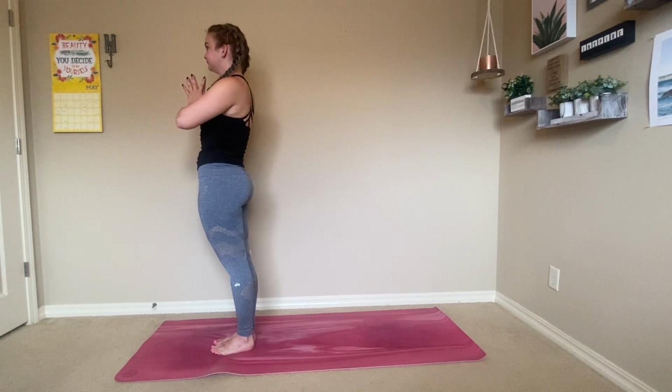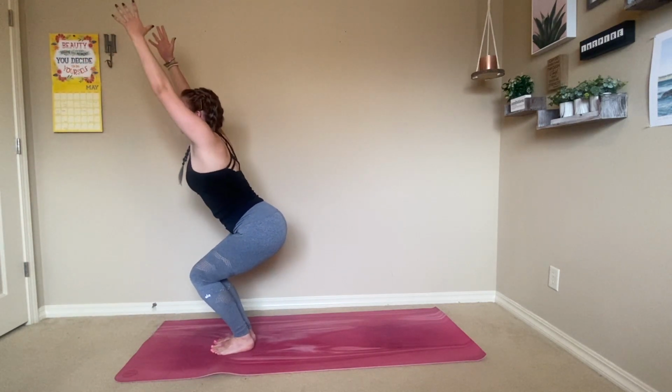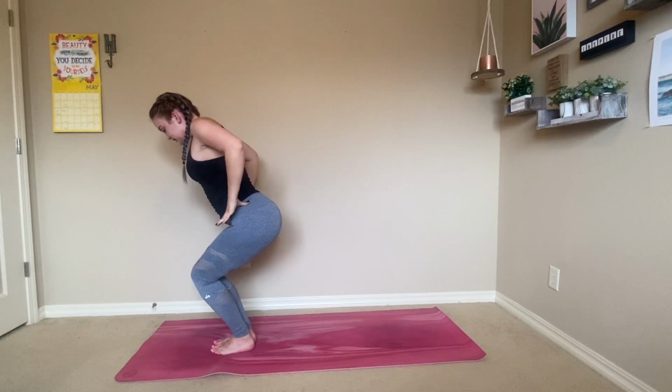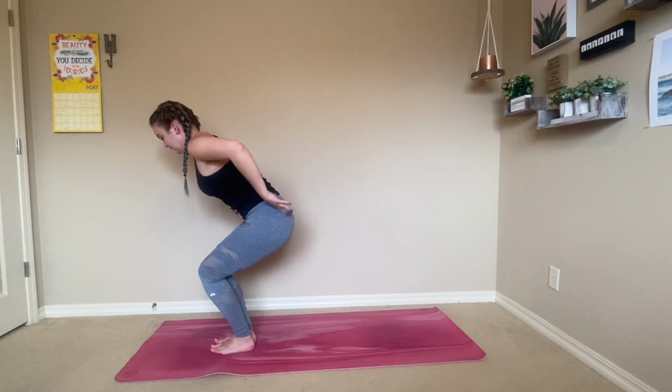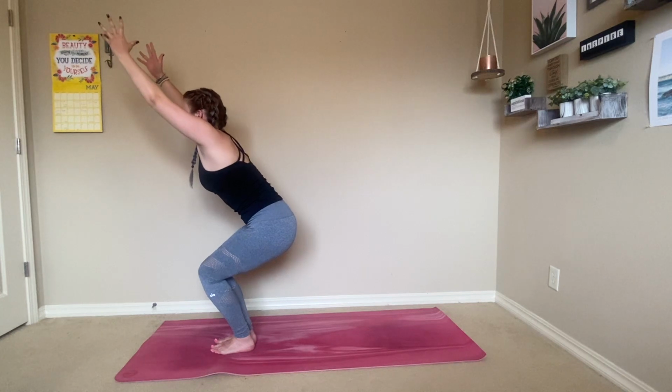Breath in. Breath out, let the fingertips sweep the floor, bend the knees, Utkatasana, chair pose, palms shine towards each other. Find that same motion with the tailbone, so you're tucking it down, and in turn, the core tucks in. Back is nice and flat and long, core is strong and engaged. Inhale.